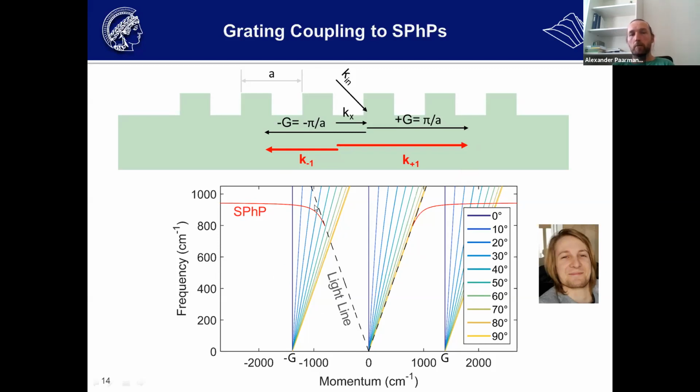That's normal. But the counter-propagating one has an intersection, and it's actually in a strongly dispersive part of the dispersion, whereas this plus first order is more in the flat part of the dispersion. And this is important to note because if we are looking for propagating polaritons excited in this geometry, we can look for this dispersion as we change the incidence angle, at least in this set of parameters.